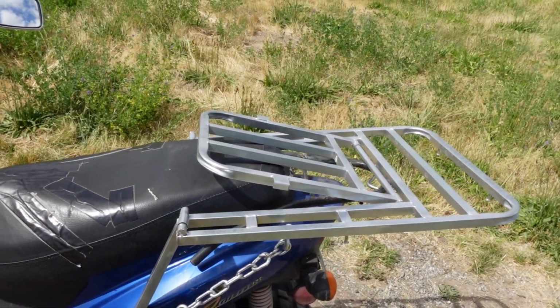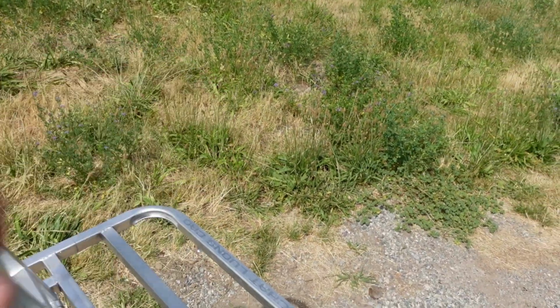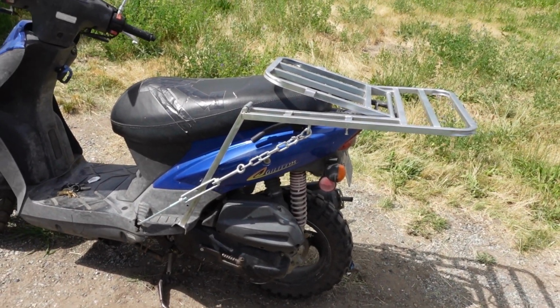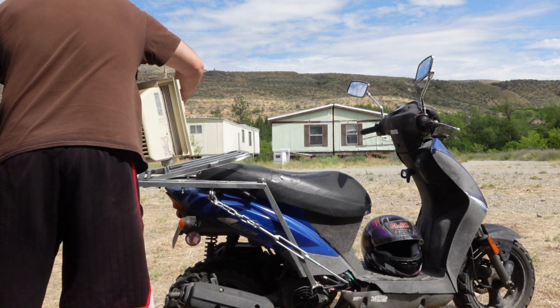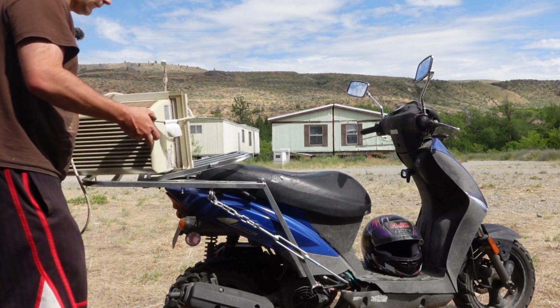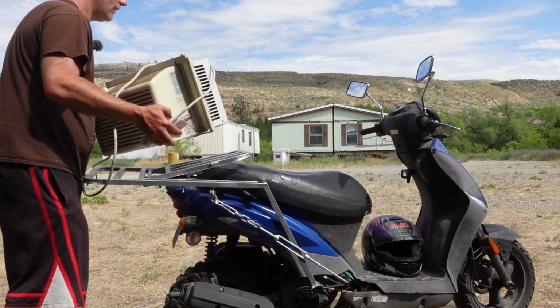Now I'm gonna go get a couple air conditioners because that's the reason that got me thinking I could use this, because I'm working on the Smurf house and it's getting a little too warm in there. I'm gonna go pick up a couple ACs from the storage unit. I don't know if we can carry them both or not. Let's see.